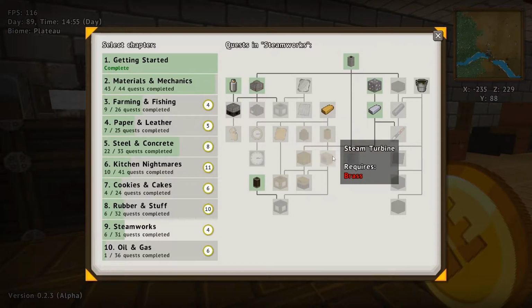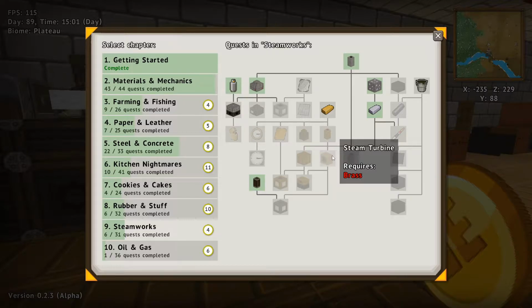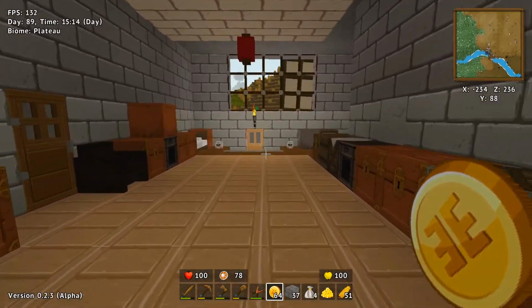down here, we come to the steam turbine and a steam engine. Now, I need a bunch of stuff before I can get to this. Namely, brass is the first thing. But this is the only system I can think of where, before I can get to plates, I might have a chance of actually having something.